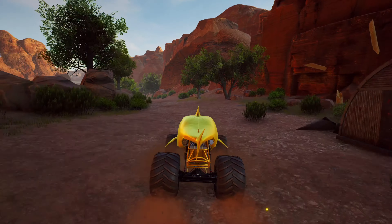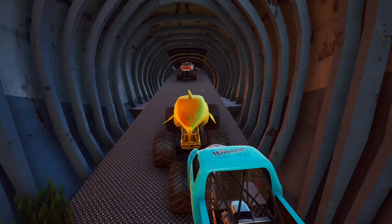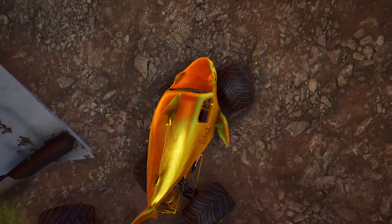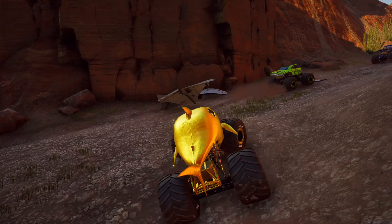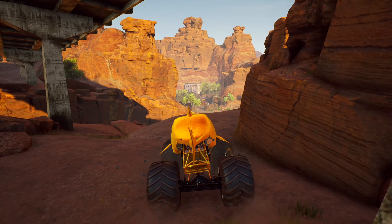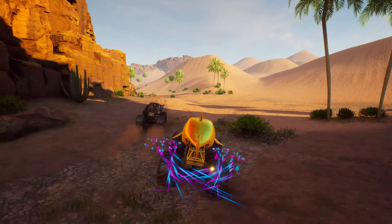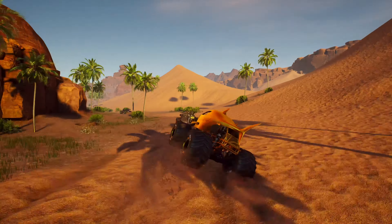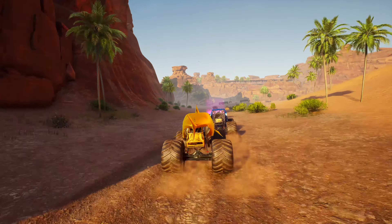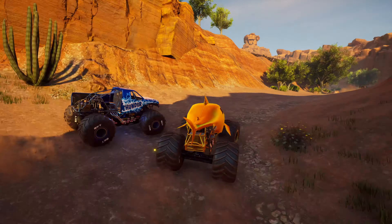Whiplash coming out of nowhere with Zombie on his tail. If rubbing is racing, then that is what these monster trucks are doing. Nobody wants to give up an inch but Avenger is pulling ahead even more — and I spoke too soon! Avenger goes spinning out and that is allowing — I thought Megalodon was going to be able to capitalize, but it looks like Zombie is actually the one who does — mid-air collision! It makes it so that Megalodon doesn't quite make the jump, and Avenger is back in the fray and Megalodon has dropped all the way back to fifth place. There isn't a whole lot of race left. Blue Thunder crashes out allowing Megalodon to take fifth — he's right on the tail of Max D. He's starting to spin out but he's able to get back on track. Max D is able to capitalize. They all hit that boost and we are on the very last part of this race.